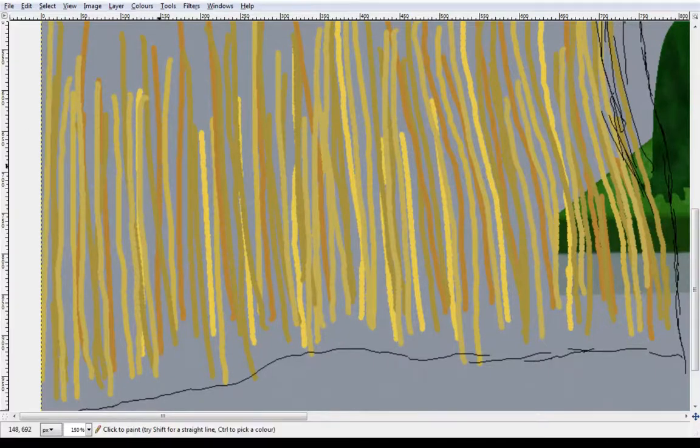Okay, so new color. This one's going to get a bit darker.